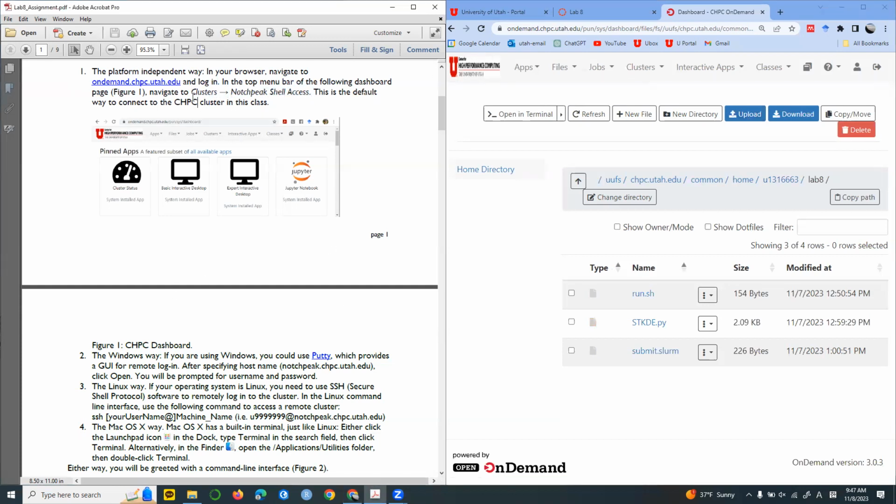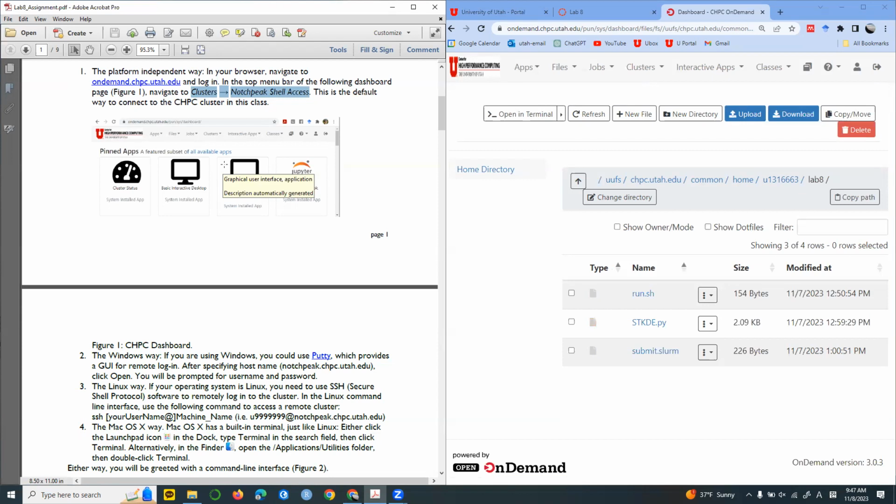Like I said, we're going to use the Notchpeak server, which means the Notchpeak cluster. There are a lot of servers CHPC provides for you, such as Notchpeak, Kingspeak, or others, which differ in their characteristics, but mostly you're going to use Notchpeak or Kingspeak.